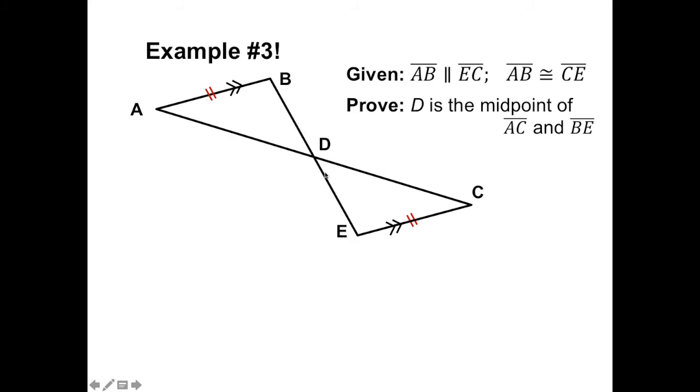This vertical angle isn't helpful because we have this side right here, and this angle here, you're not going to be able to use ASA with this side here, because this angle here isn't going to include this side, right? This angle here has this as a side and that as a side. This wouldn't be an included side here.